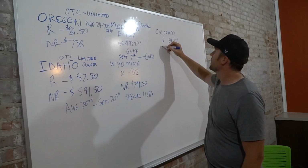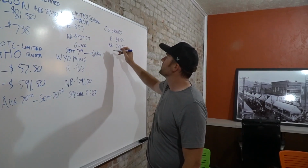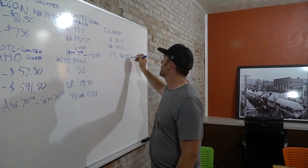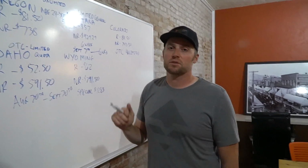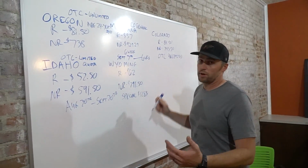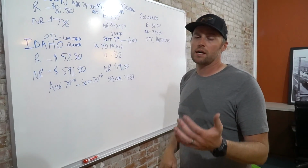$84.50. And non-resident's going to pay $743.50. So this is OTC unlimited. Same as Oregon, you can roll into that state at any point in time during season. Pick up a tag, go hunt. So Colorado's great opportunities. Got the most elk in the western United States, right? Yep. So I know that this is kind of a go-to.